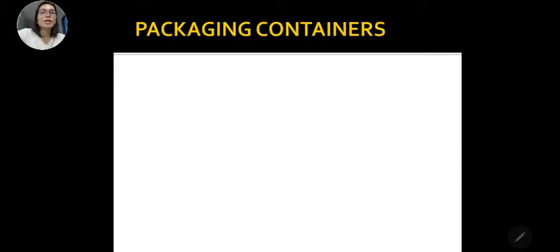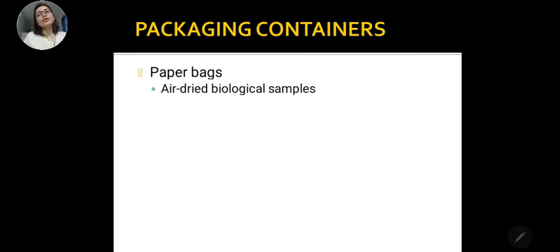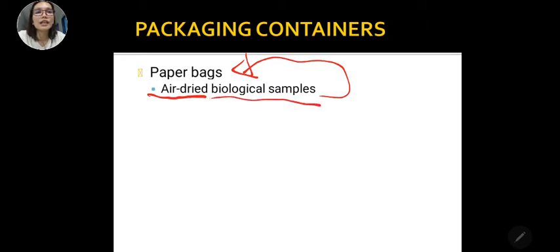So, these are the containers that we can use for packaging physical evidence. We have paper bags. These are for air-dried biological samples. For example, swabbing of blood stains or DNA specimens. Before we package the biological evidences, yung mga blood, yung swabbing for DNA, we have to first air dry them before putting them in paper bags. They should be put in paper bags and not plastic bags kasi pwedeng magkaroon ng moisture kapag nilagay sila sa plastic bags. And yung moisture na yon, pwedeng masira yung biological samples natin.